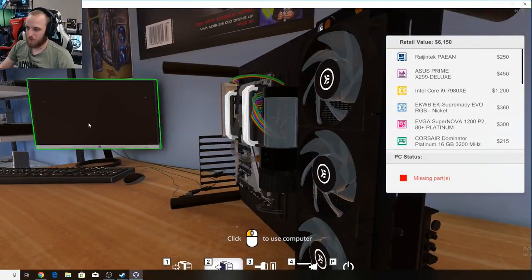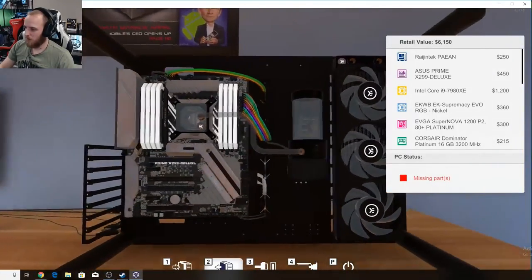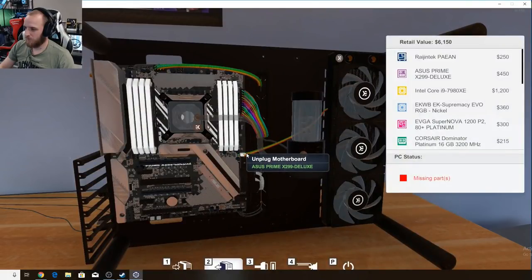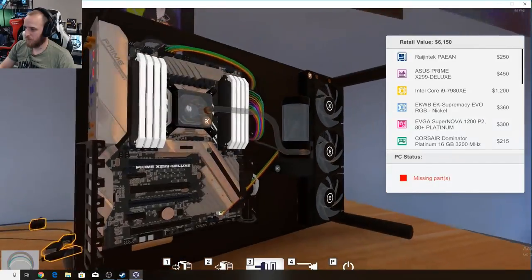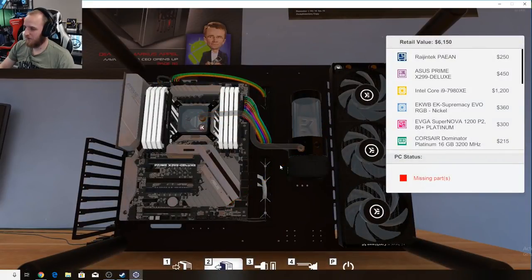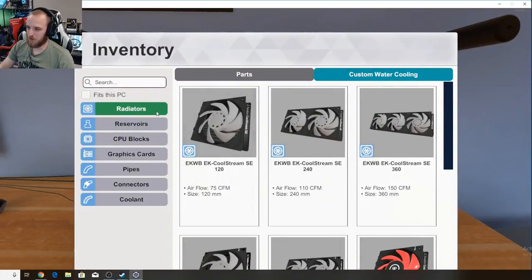Right, that's nice. So we've got that connected, so I'm assuming there'll be a power connector for this. Nice. Does that go straight through or does it go behind? Can we reconnect this? I don't like that, man. That looks terrible. Right, we'll go with that, that's fine. Yeah, it doesn't look great, it doesn't look too bad.